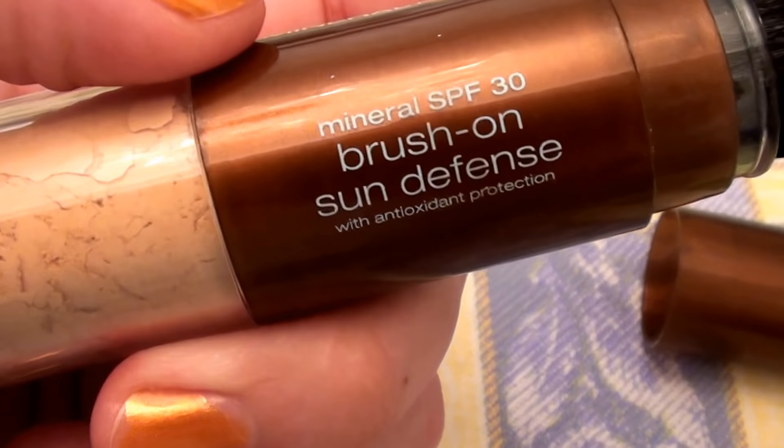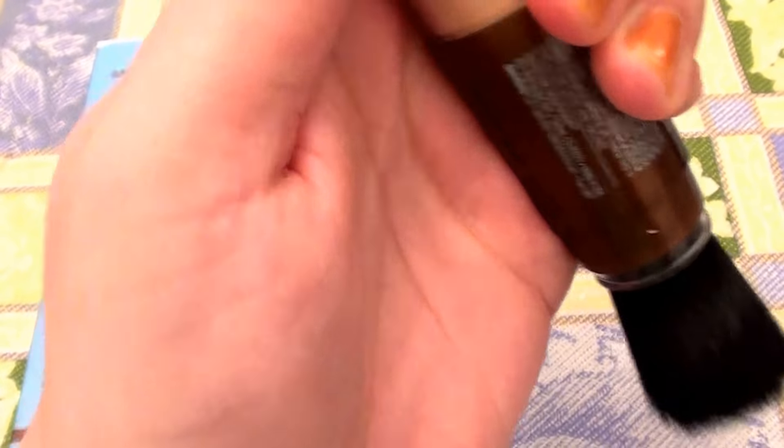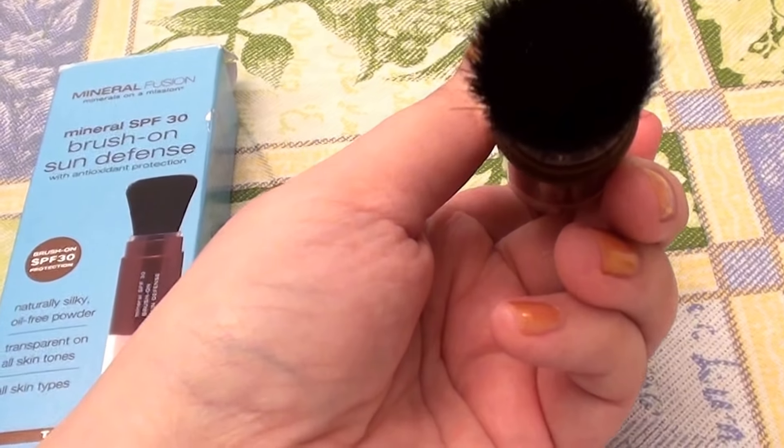So this is what it looks like. There's the product, there's the color of it. And it has no pump on the end. Most products like this have a button on the end of the tube or brush where you can pump it and push it. This one doesn't, and I think that's so odd. Because how are you supposed to get the product up onto the brush?